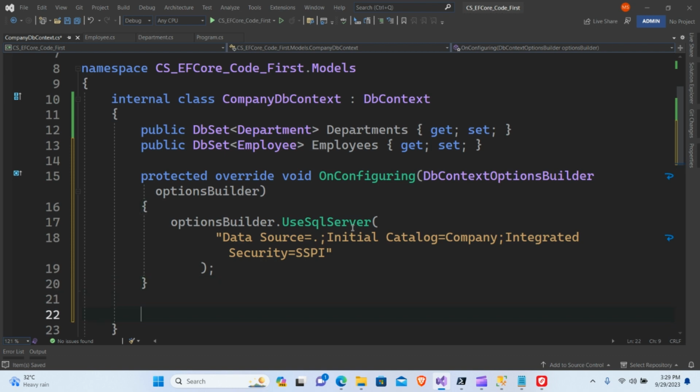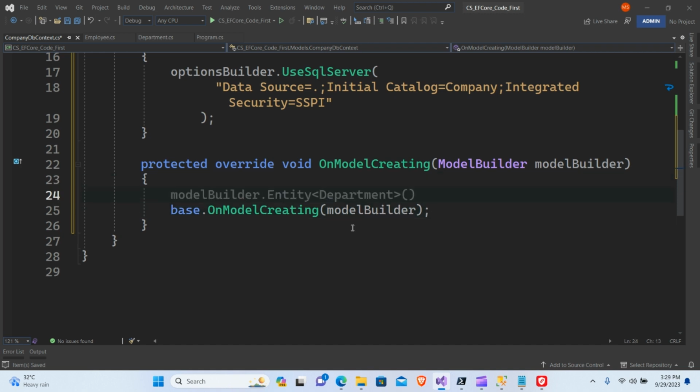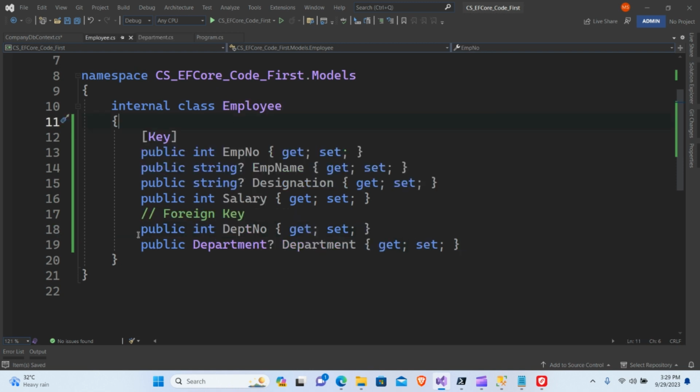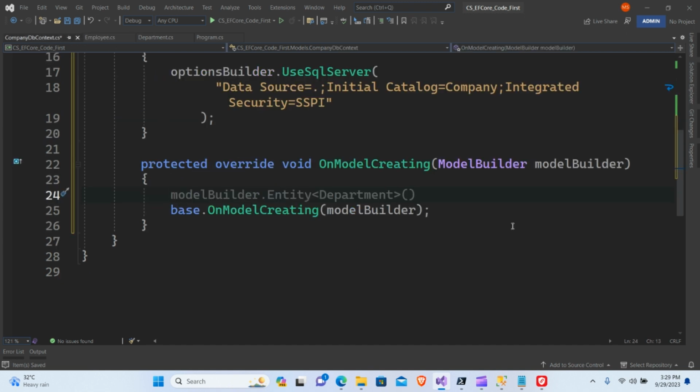That's what it is. And then I'm also going to override the OnModelCreating method, and in this method what I'm actually going to do is write the mapping. Okay, so for that purpose I'm going to specify the one-to-many relationship between the department and employee. If you see that in the department entity class, we have a collection of employees, as well as in the employee class, we do have the reference for the department. We have that. So now, considering that, we will be defining the relationship.